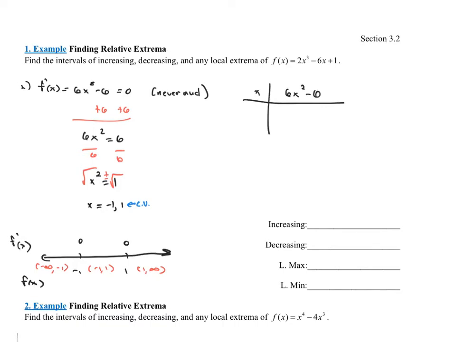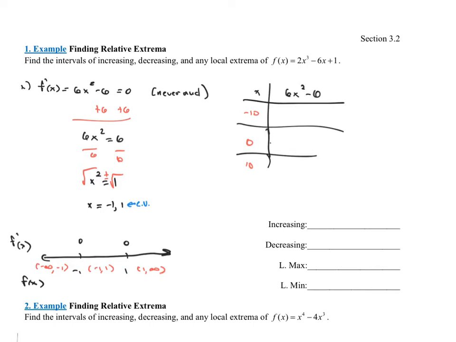I need a test point in each one of the intervals. The first interval was -infinity to -1, so I'll choose a test point of -10 for that interval. We continue on and look at the next interval, which is -1 to 1. I'm going to choose the point x equals 0 for that interval. And the last interval is 1 to infinity. I'll choose the point 10. Again, these are arbitrary numbers that I've chosen. You can pick any number you want as long as it's in each of those 3 given intervals.